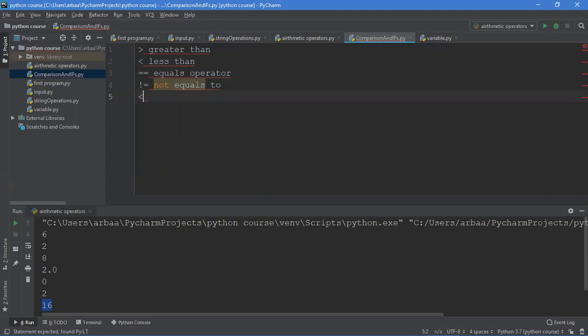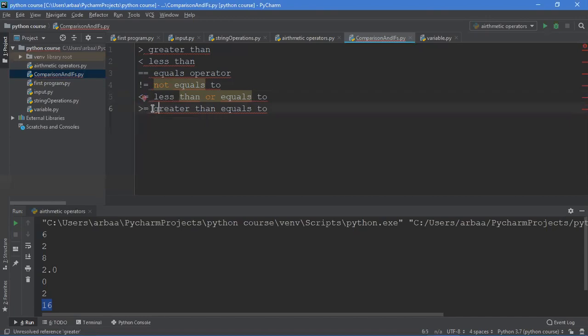And then we also have two more operators. We have less than and then equals to. This one is called less than or equals to. Then we have another one called greater than and then equals to. People make mistakes in writing these, so you need to remember that the less than or greater than signs always come before the equals to.